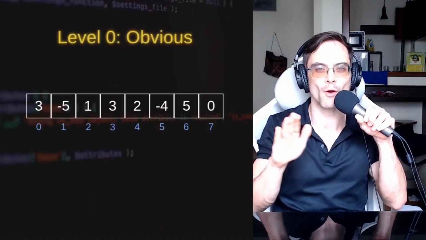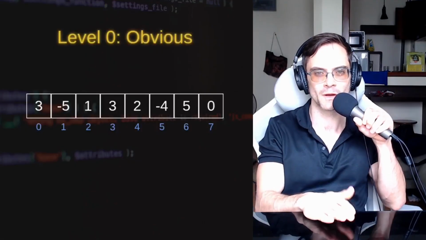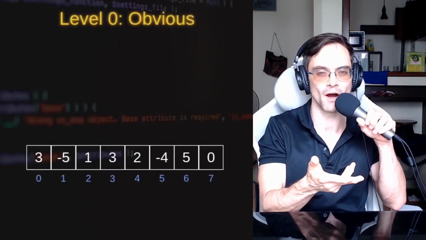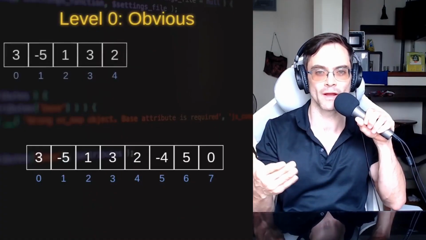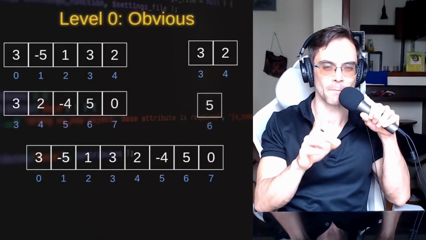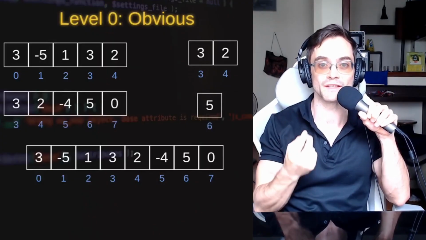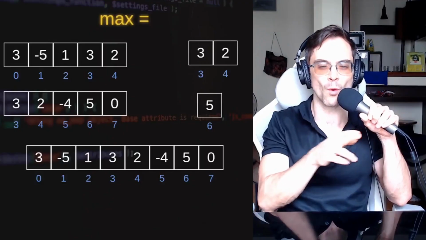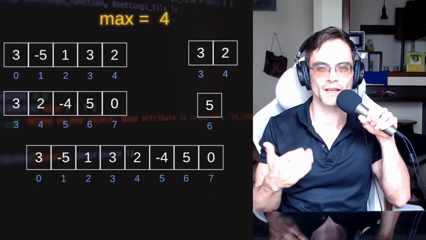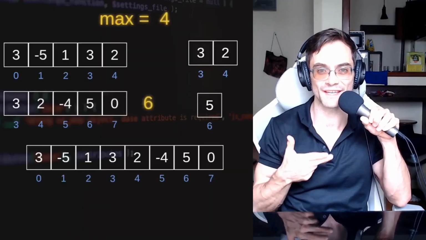Let's start with the most obvious possible approach. We'll look at all the different subarrays we could choose and sum them up. For example, we could have this subarray, or this one, or this one. Maybe our subarray has just one item, but we can't take a subarray that's empty. For each subarray, we walk down it, summing up all the items in that subarray, and then checking if that's the biggest sum we've seen so far.